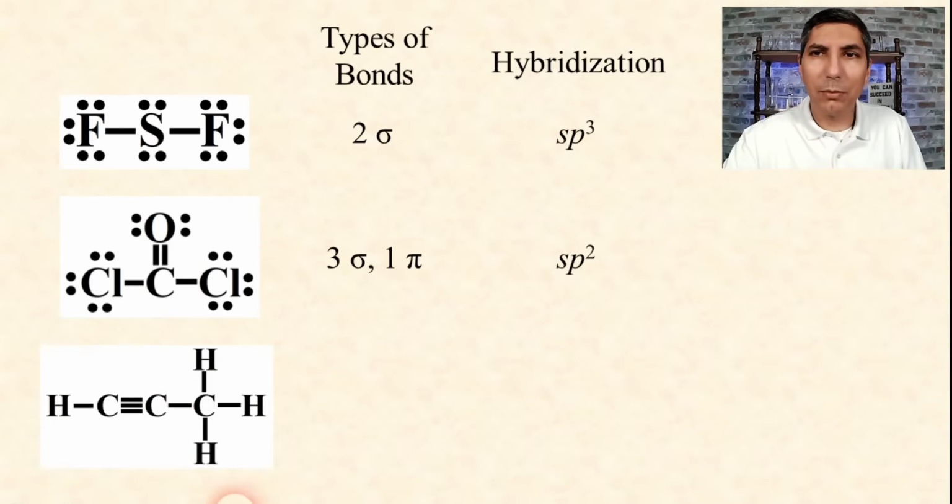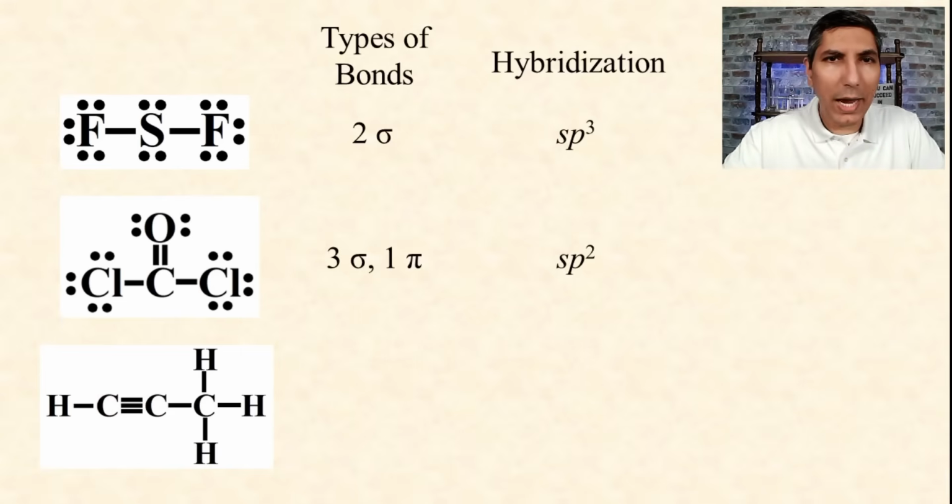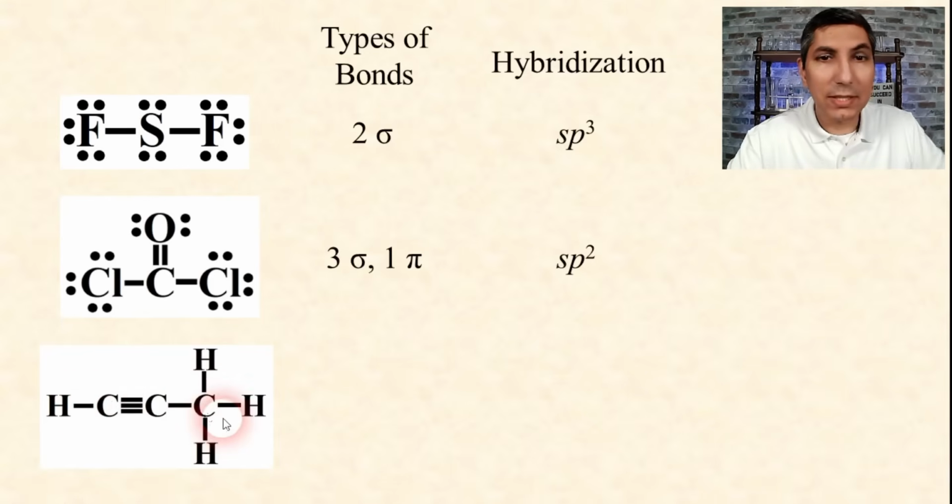Now, we can also do this for somewhat more complex molecules that have multiple central atoms. So this organic molecule here has 3 carbon atoms that are all essentially functioning as a central atom. So carbon number 1 has a single bond and a triple bond touching it. Well, don't forget, a triple bond has 1 sigma and 2 pi bonds. So if we want to add up the total number of bonds here, we have 1, 2, 3, 4, 5, 6 sigma bonds. And because there's a triple bond there, that's 2 pi bonds. So that's why it's 6 sigma and 2 pi bonds.